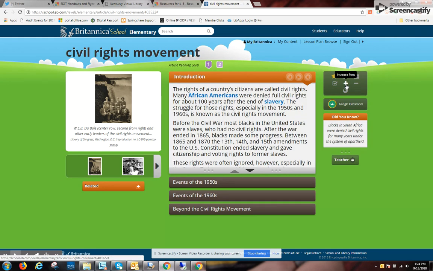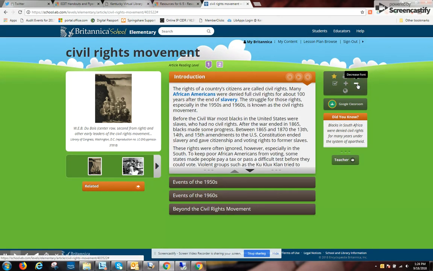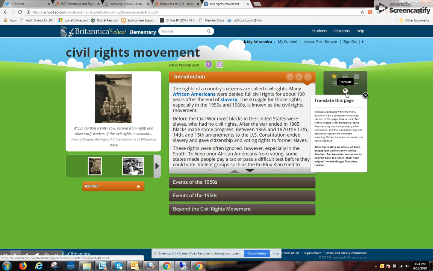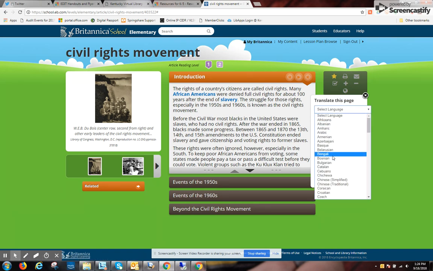The plus sign and the minus sign increases the font size within the orange box, and that's really handy if you're on a tablet or a phone and you need to see the text larger. There's also a translate feature, so I can choose a language.